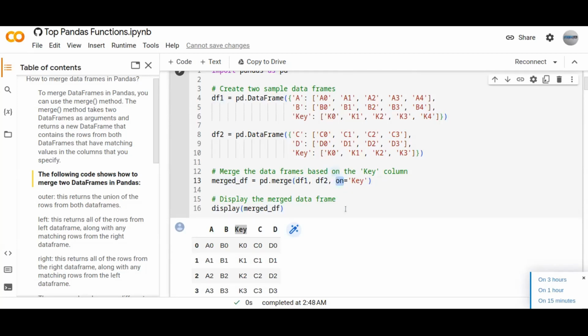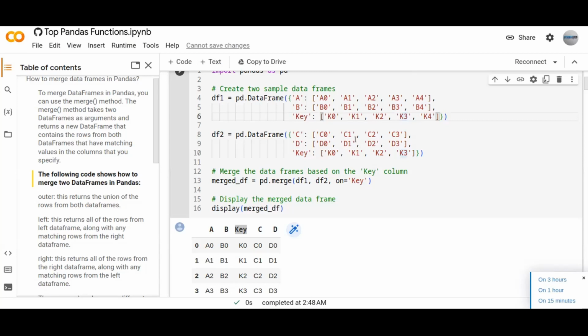This on argument is very useful to specify on which column values you want to merge the two data frames. So this indicates that the two data frames are merged on the key column, because the two data frames have the same key values, but in some cases the row numbers may not match.